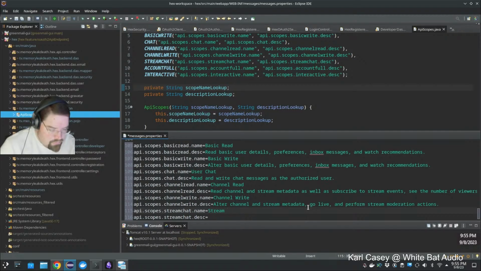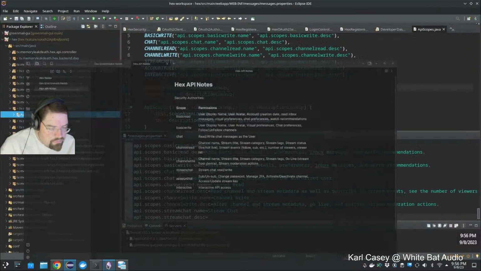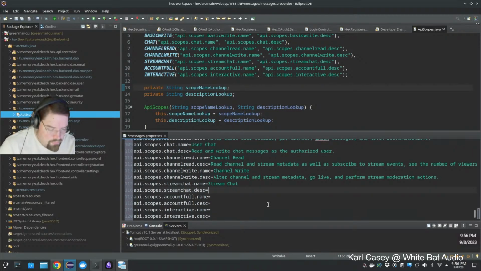Stream chat. And this is different in that you can read and write chat messages as a bot.